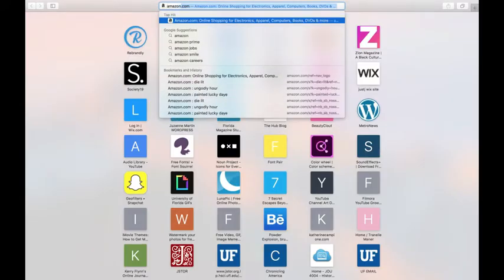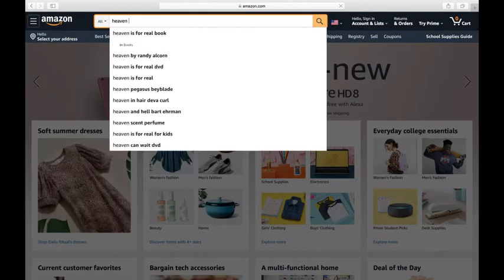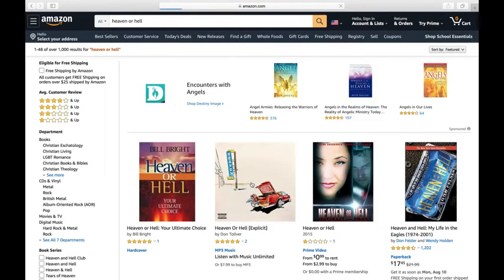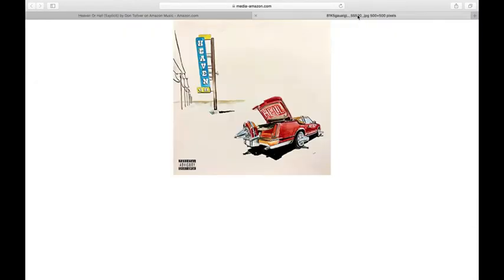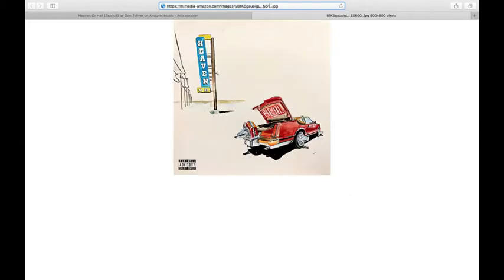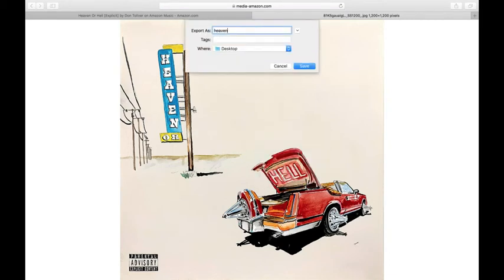Time to find album cover pictures. Quality is key, so I hopped on Amazon, typed in an album title, and found its cover. Right click on the cover and select Open Image in New Tab. Click on the new tab — pay attention to this next part. Click on the URL, and to get the best image quality, change the 500 to 1200, which represents 1200x1200 pixels. Save the image once you're done. I used 4x4 prints for my covers and 1200x1200 pixels is the best quality for that image size.